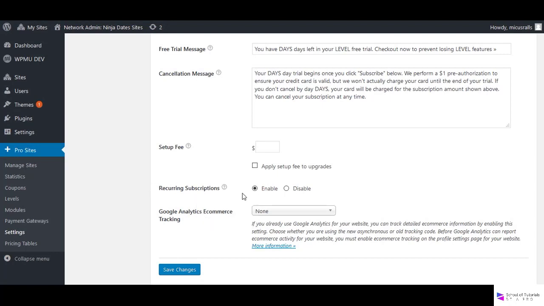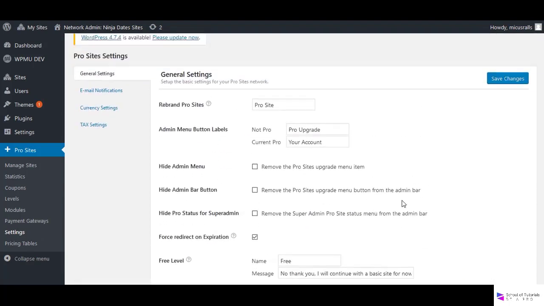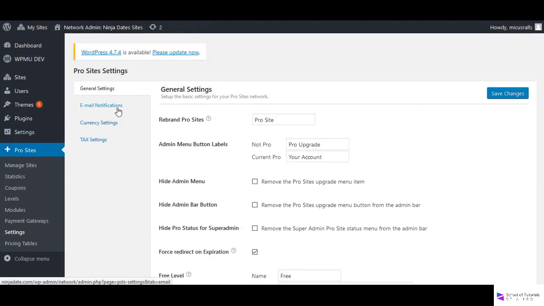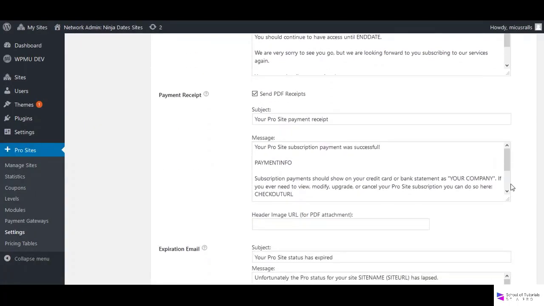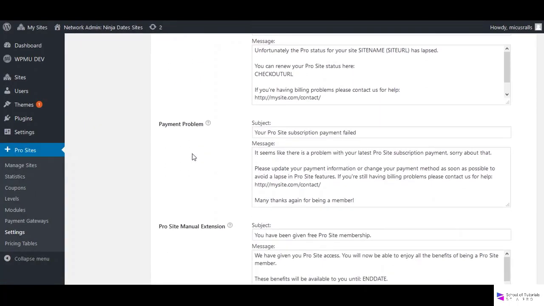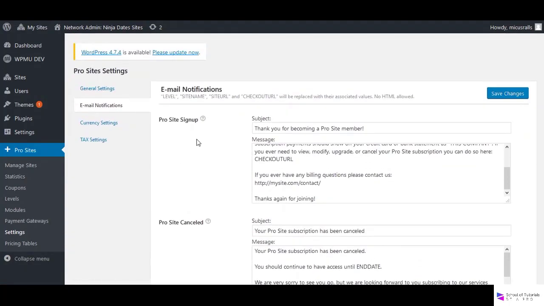So basically, as you can see, it tells you what each option does when you hover over the question mark. You can incorporate Google Analytics code so you can see how well your site is doing and all that. So you can go to email notifications. These pertain to the emails that your customer receives based off the scenario described on the left hand side.